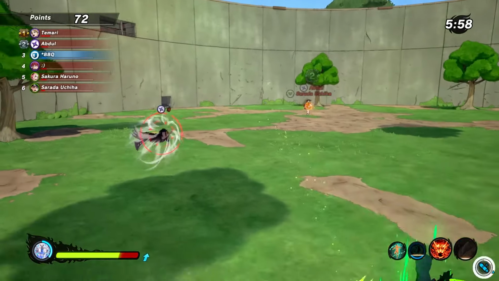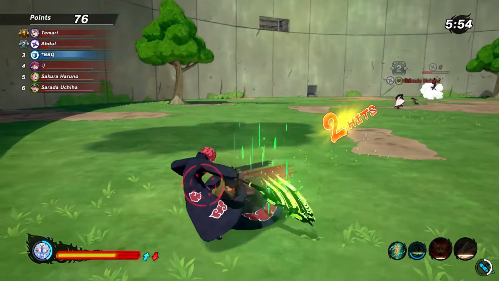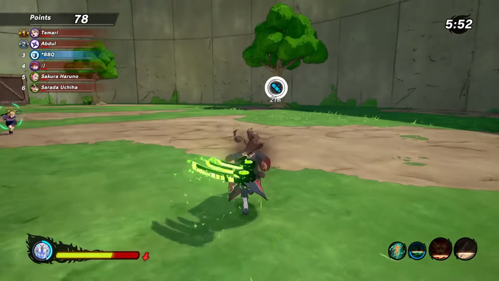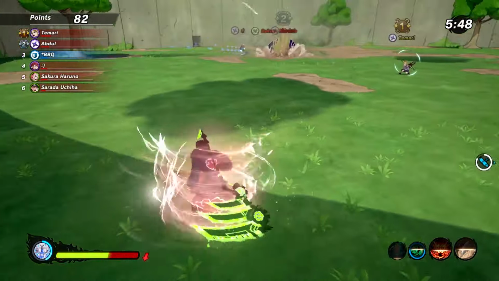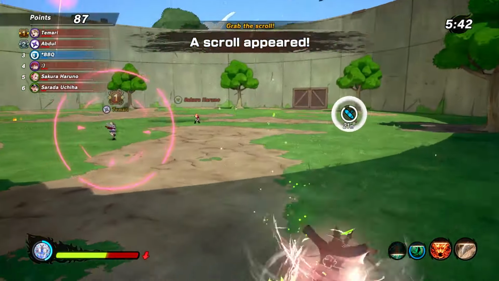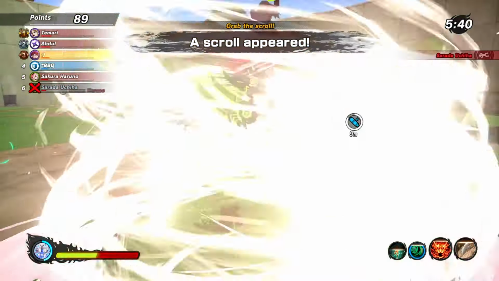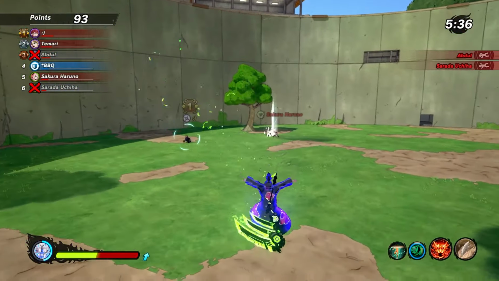Bro, why are you munching me? Like, dude, literally. Bro, it's always somebody, bro. It's literally always somebody. Where you at, dude? Where did you go? Oh, Tamari, watch out, man. Dang. Not only do I got everybody on me, but I got bots on me as well. Like, I can't catch a break, bro. They really trying to mess up the immortal build.